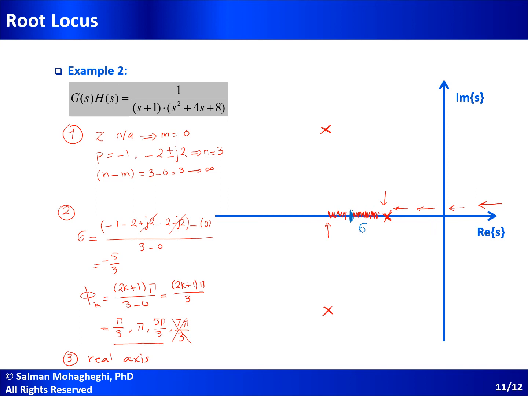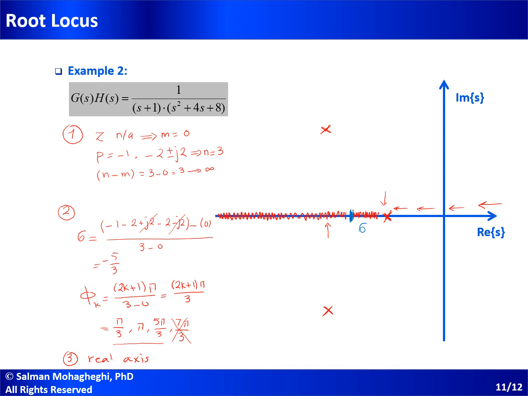Well, I have the 1, which is on the real axis, and I have the complex conjugate pair. So that's 3, still an odd number. So this portion continues to be a part of root locus. And after the complex conjugate poles, nothing really happens. So I would actually have the entire axis to minus infinity be a part of root locus.